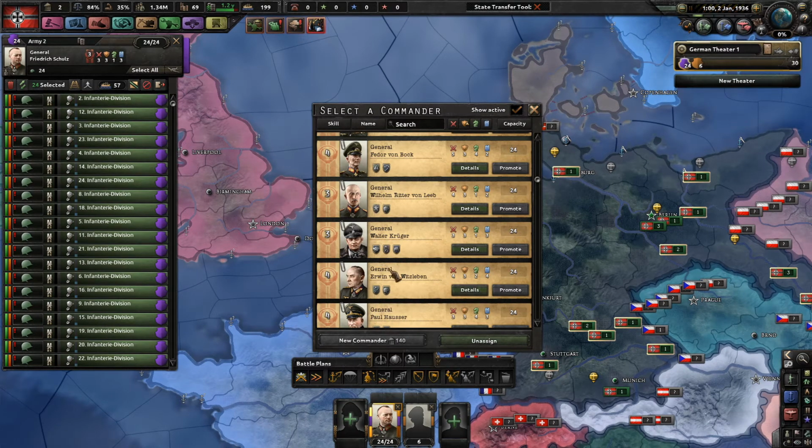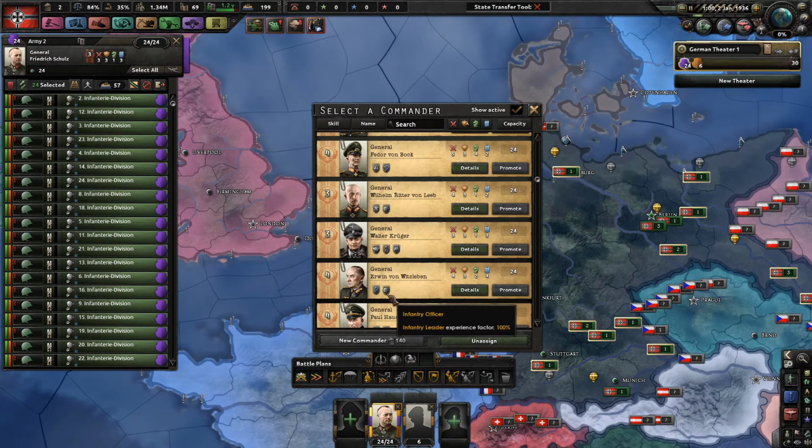Which is why Erwin von Witzleben would have been a very good choice, because he has 3 defense, 4 attack, which translates, you can see it here, into plus 7.5 defense, plus 10% attack, plus 10% planning speed, and plus 4% max planning, and minus 10% to the supply consumption. Again, we're going to discuss what supply consumption means later on, but since this guy is our best infantry guy, this is why I tend to promote him.